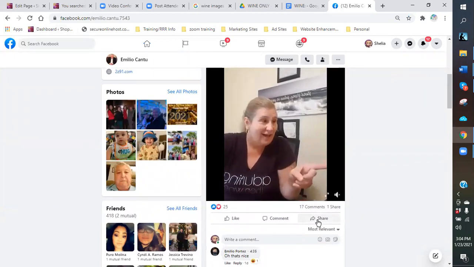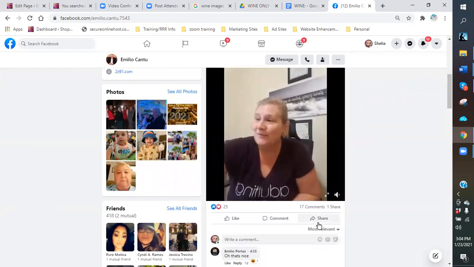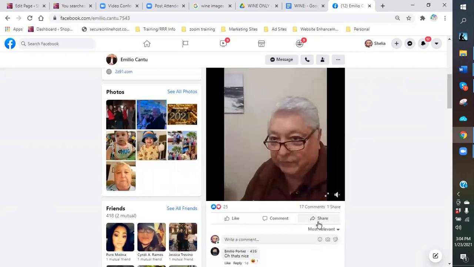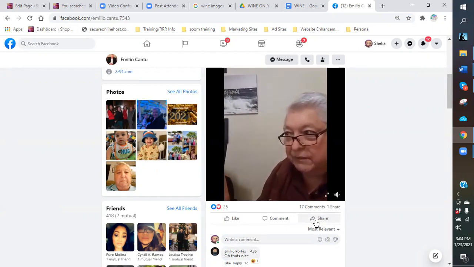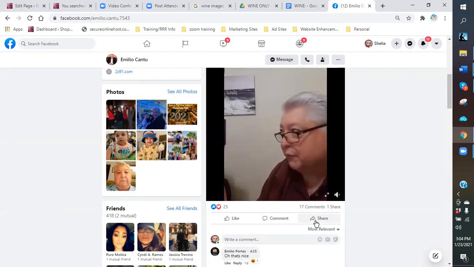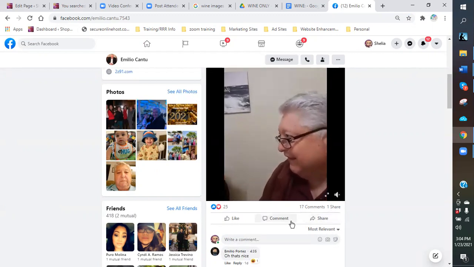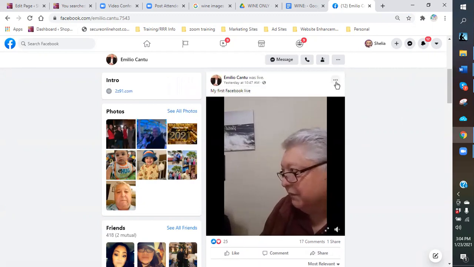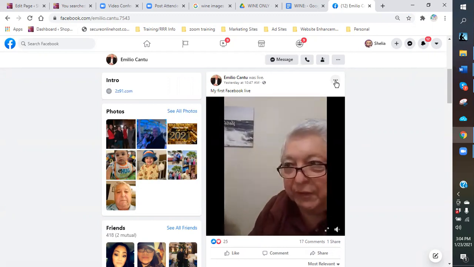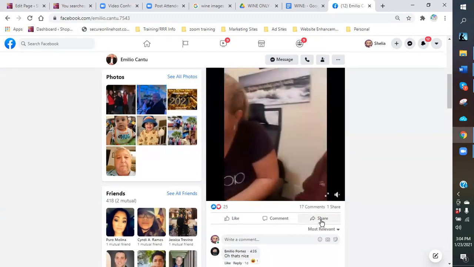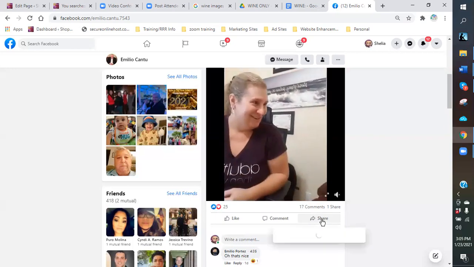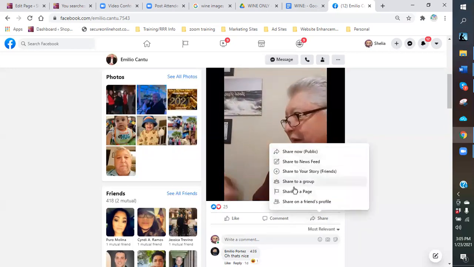See how you have this share button down here at the bottom? On the video that you did, there's no share. So you're going to have to go in and make sure that you remove it from private, and only you can do that. When you come up here, you're going to have these 3 dots on your side, and you want to make sure that it's open to friends and family. Then when you get that done, this share button will show up, and then you want to click share. And once it shares, then you're going to have these options.